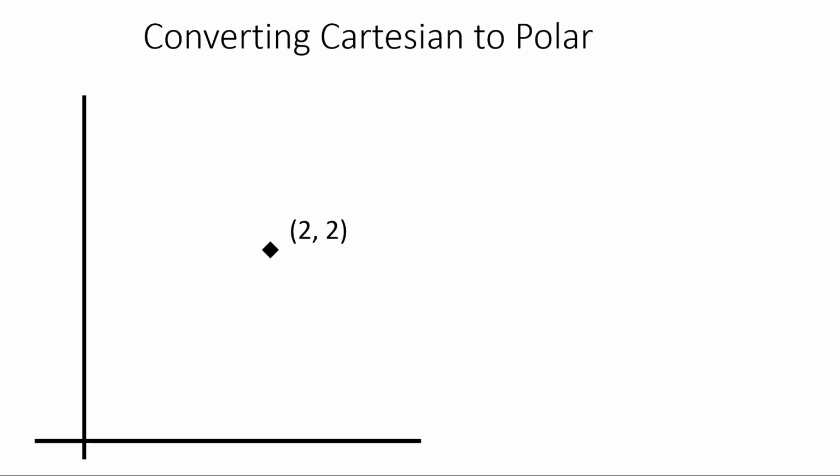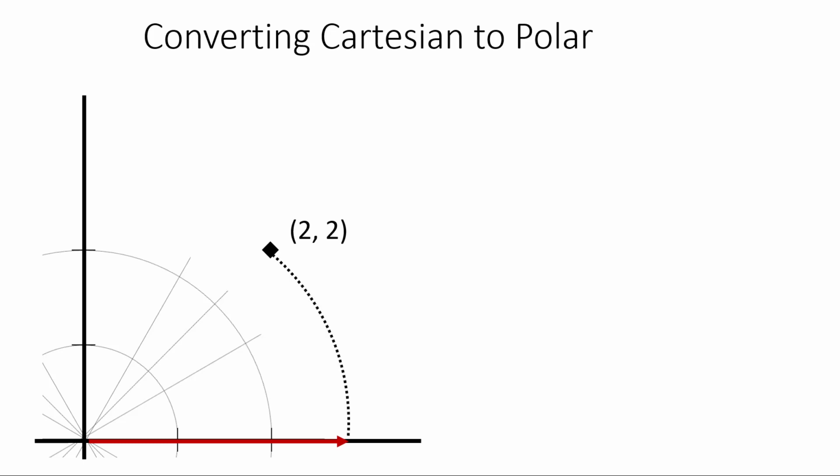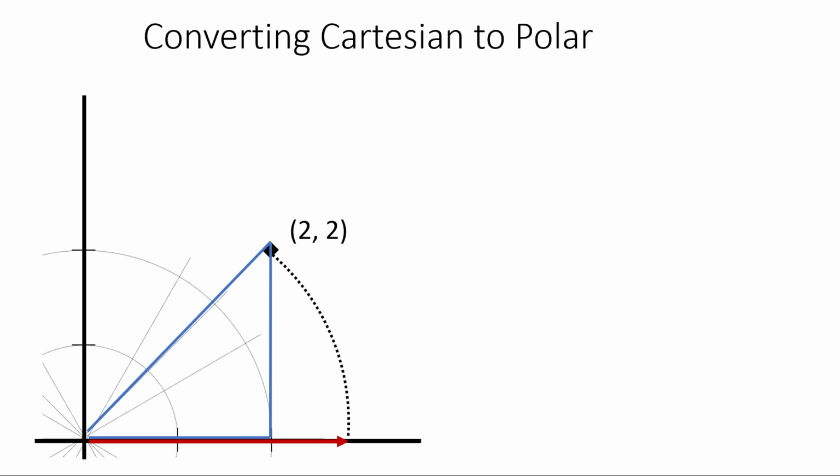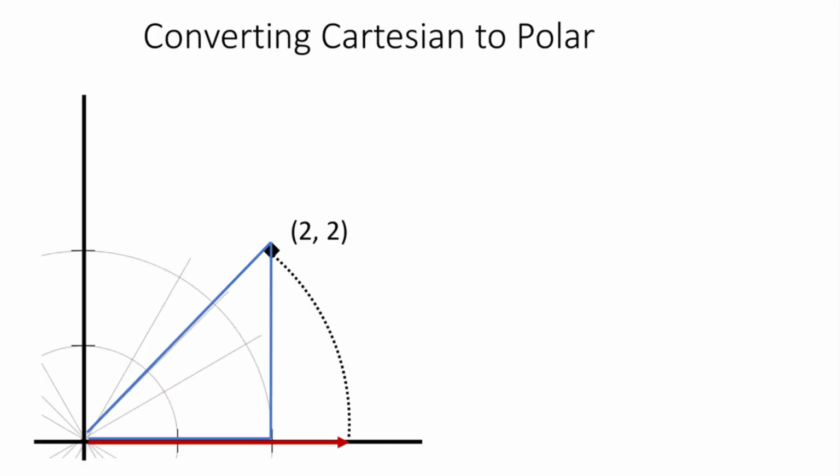So 2 out, 2 up. And we're like, okay, so if I think about it on this polar graph, I kind of superimpose a polar graph. I think it's going to go out a certain distance, and then go around. So out and then around. Whenever I think about going out and around, I think about what that triangle would look like. If you go out and around, you'll have a triangle where the two sides are going to be 2 and 2, and then you have to figure out what the radius and the theta are from there. So we can go ahead and label our triangle.